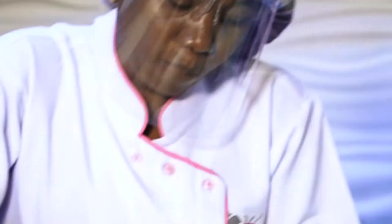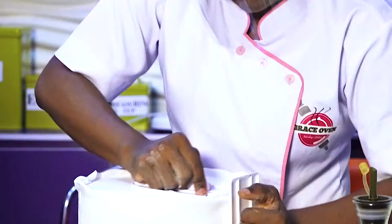What I'm doing, I'm peeling the egg. Then whatever excess is left, I'll just put it in.